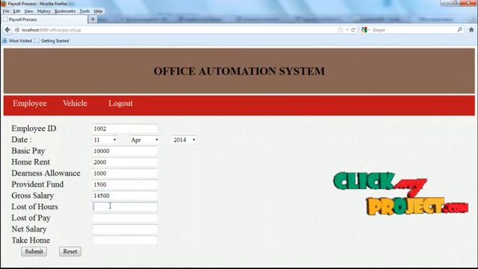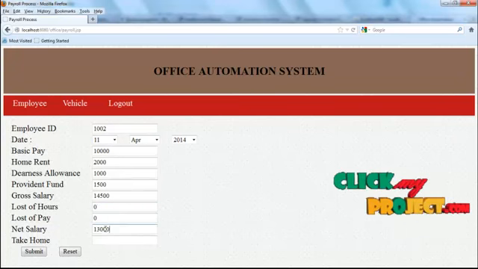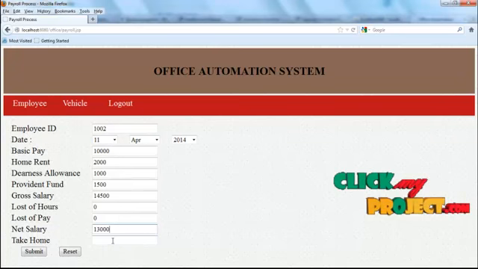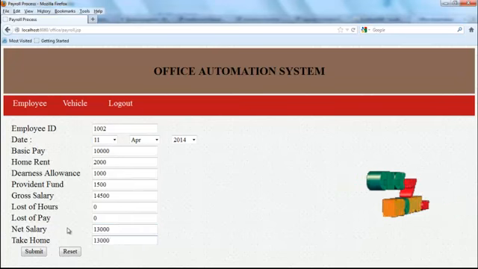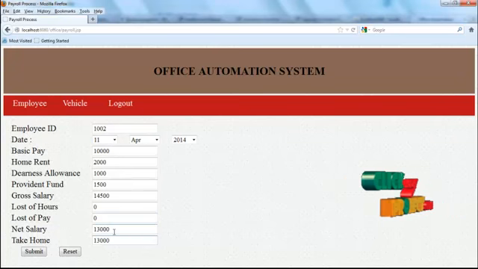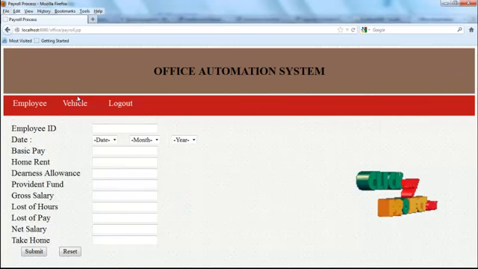There is no loss of hours, so loss of pay is also 0. Net salary is gross minus provident fund. Take home is also 13,000. If loss of pay is present, we subtract it from net salary, and the remainder is the take home. Submit, which updates the details.